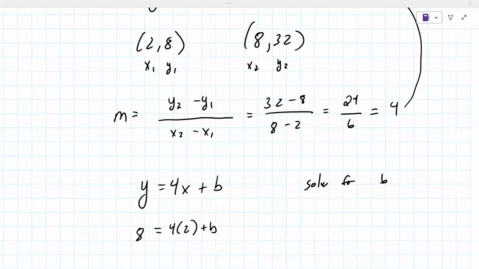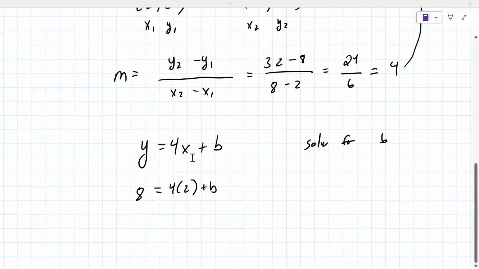So would it be 16B? No. So if this equals 8, how do you get it to that side? How do I get 8 to that side? Making a negative, right? You subtract it from that side. If it's plus on one side, you take it away from the other side.